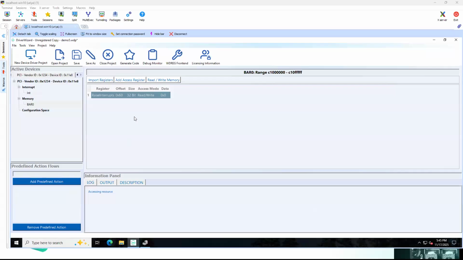It's pretty similar to what we have here, but in the PDA, or predefined action flows mechanism, we can not just create registers that you read and write from, but actually create flows of reading and writing, like a macro, where reads and writes happen one after the other, and the wizard does that. And then you can also generate the code, and the same flow also appears in your code without having to actually code anything. So that's a very nice thing.